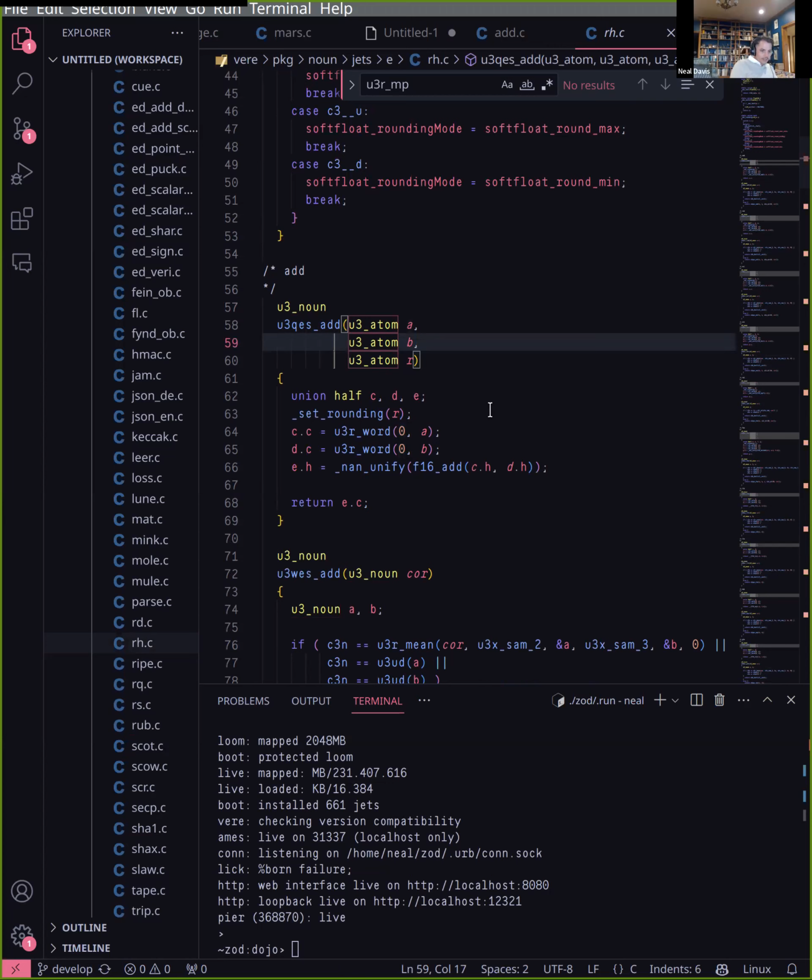And then, okay, yeah. You're pulling the value out into a local union. These are soft float unions because we're using software floating point. So this one is getting away with doing everything in the stack, but it's because you know the bit width. You have a guarantee here.